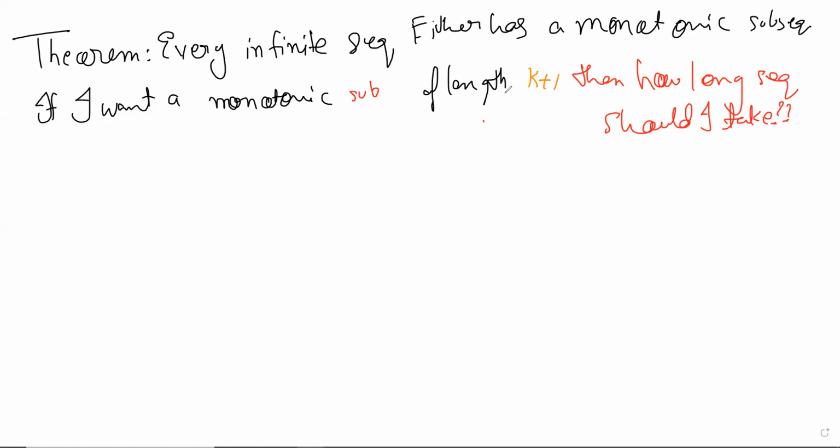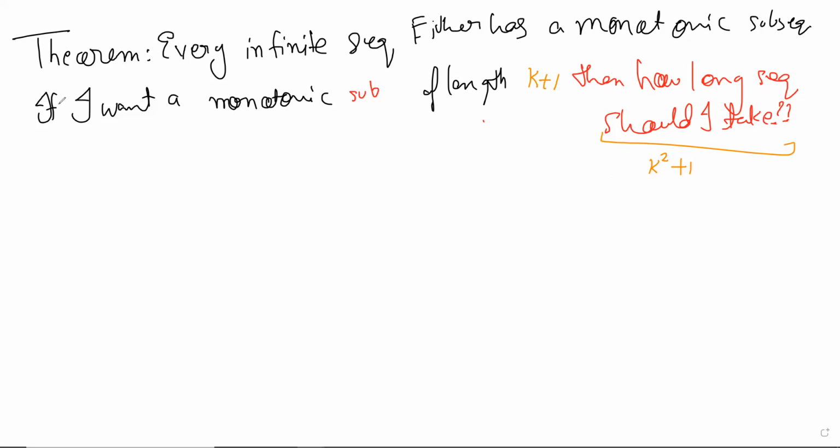If I want a monotonic subsequence of length k plus 1, then this is k square. Okay. Now let me say this statement in a different way. This is how it was asked. So this means that if you take a sequence of length k square, or maybe, wait, is it k square or k square plus 1? I think for k plus 1, k square will not work. I can give an example. I'll ask you guys to construct that, but let me first state the result.